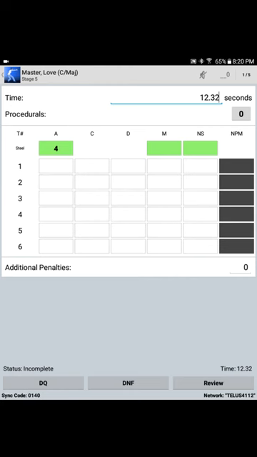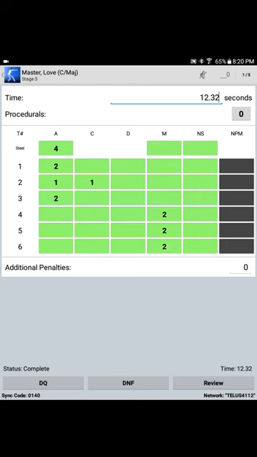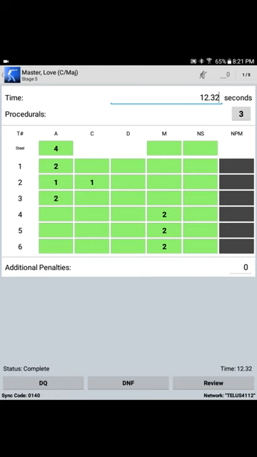Say, for sake of discussion, that he got past the first three paper targets before tripping, so to speak, and dropping his gun. The balance of the targets are going to be scored as Mikes because he was unable to engage them. We'll have to apply the appropriate procedural penalties. In this instance, failures to engage. There are one, two, three of them here. Select OK. So now we've satisfied all of the scoring detail for the stage.